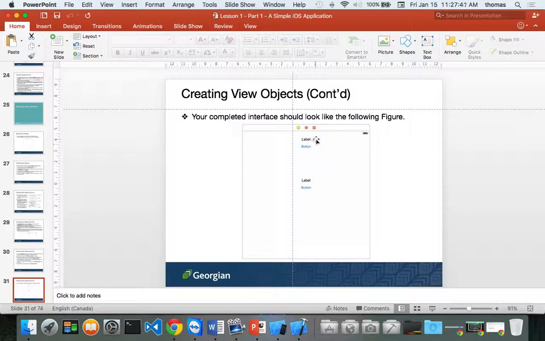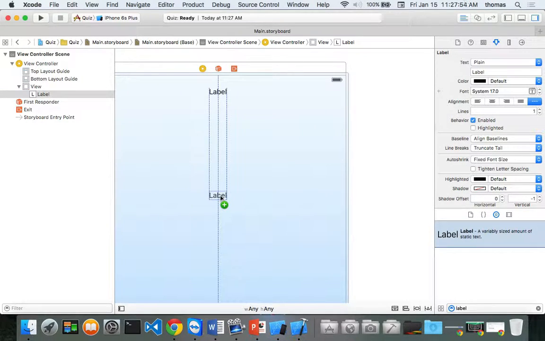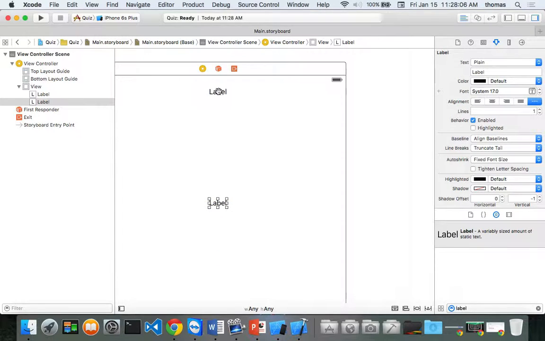All right. So there's going to be 2 labels and 2 buttons, and we're going to probably have to name these things a little bit. Okay. So let's go back into Xcode here, and I'm going to grab just my labels first. So my label is going to go in the middle of my screen here. Notice how I get hints about where to put the label in reference to the other one. That's kind of cool, right, from a guide perspective. So I want to use my middle guide here to put this on. And I've got my label here on the top.